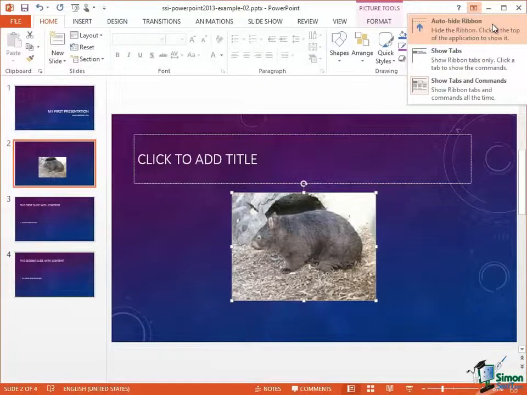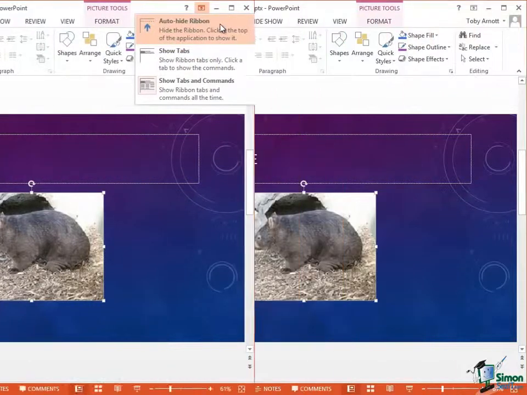It's very straightforward. You click that option, you no longer see the ribbon or the tabs, but you do have a button that you click, very similar to the one that you can see now at the top of this little mini menu. You click that and then you can reset to one of the three options. Obviously, if you want to go back to just showing the tabs, you choose the second option, or the lower option if you want to show tabs and commands.